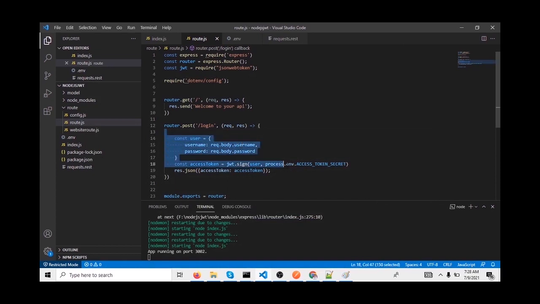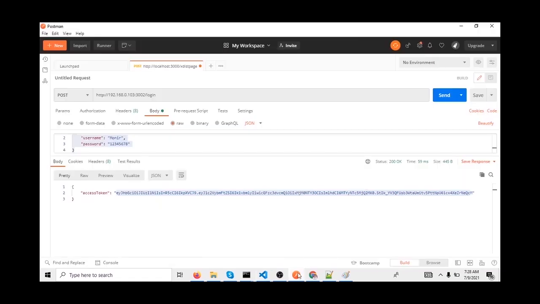Now I am going to check whether the JWT token data is posting or not. I go to Postman and write here the username and password, and if I submit, you can see the token is generated with the JWT.